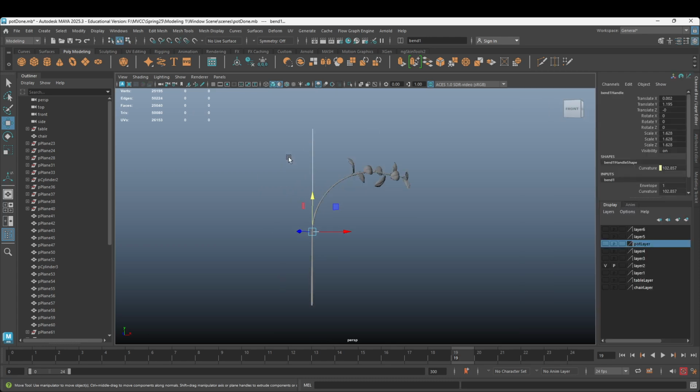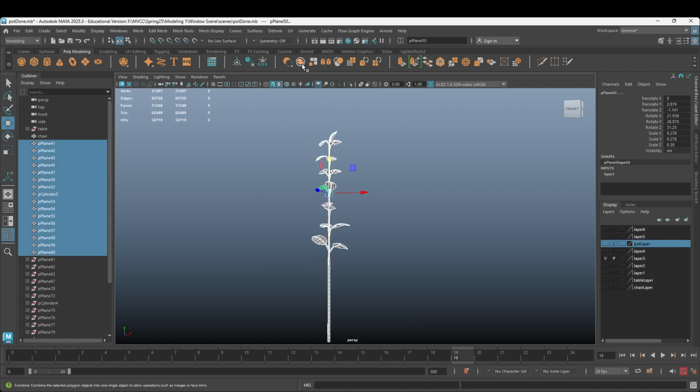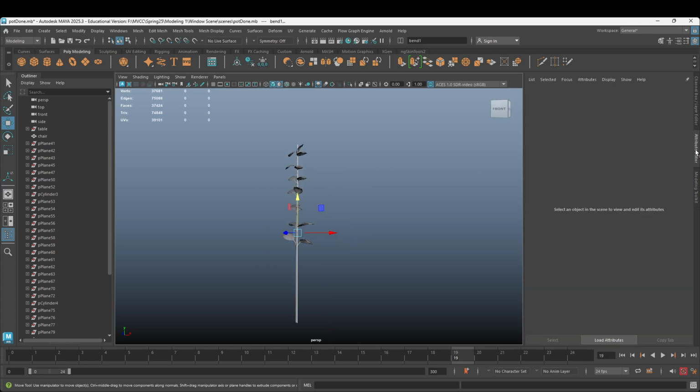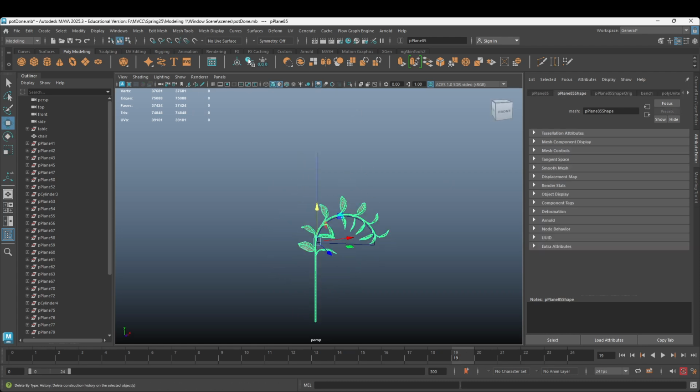All right, that one's done. Delete. And you get it. So I'm going to assemble these. Let me just grab one more. Combine, deform, nonlinear, bend, and oh, maybe not so much. There we go. Rotate a little bit there. All right, let's take all of these. I'm going to delete my history.